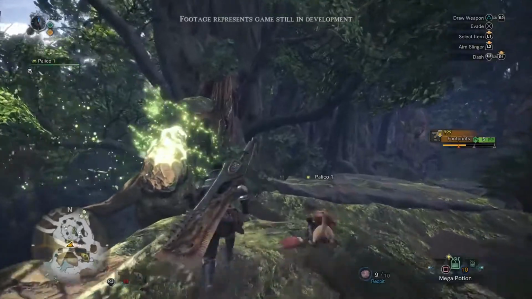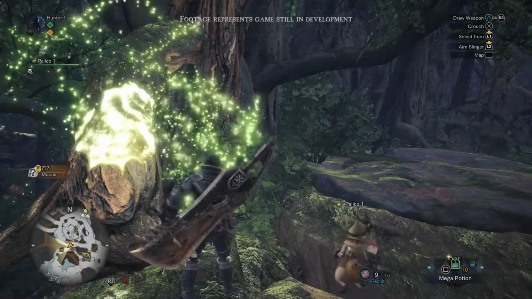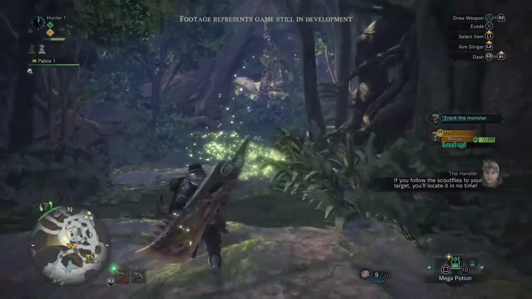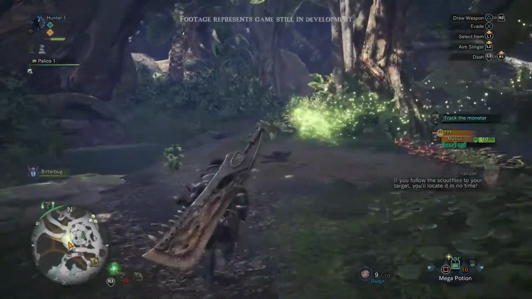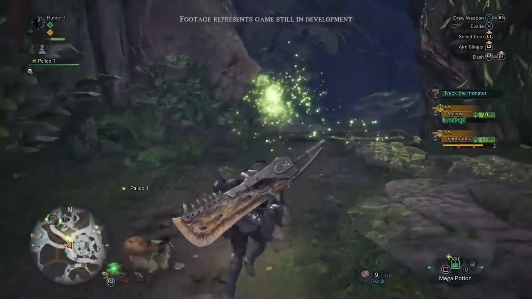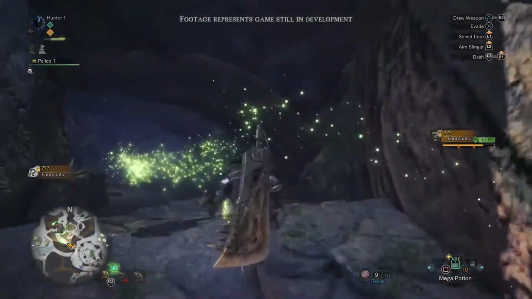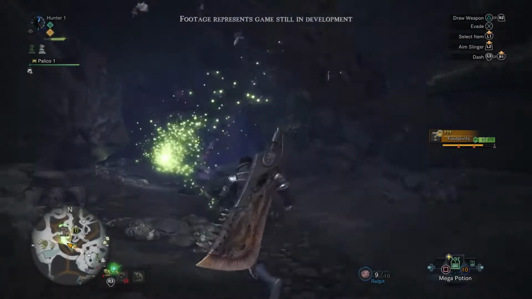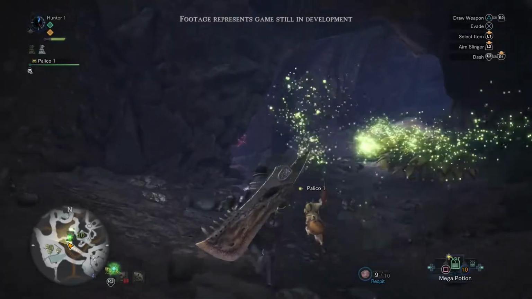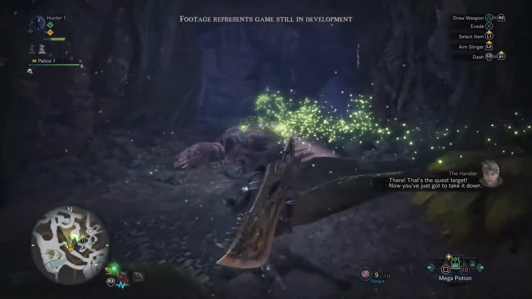We can see now the Scoutfly formation is way more dense, indicating we have a pretty good grasp of the monster's trail. If you follow the Scoutflies to your target, you'll locate it in no time. There! That's the quest target. Now you've just got to take it down.